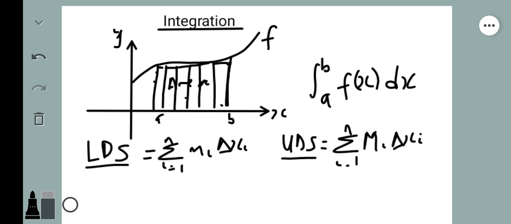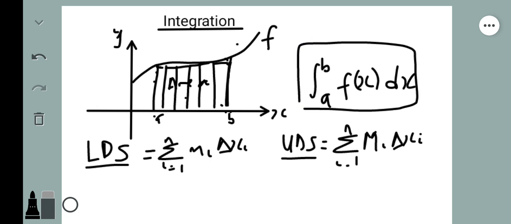This is our Riemann integral, which is our normal integral, which is also the definite integral we talk about, and we are having a to b. This is f of x, and then this is dx. So we are looking for the area from this point to this point. The area of this shape from a to b is what is going on here.